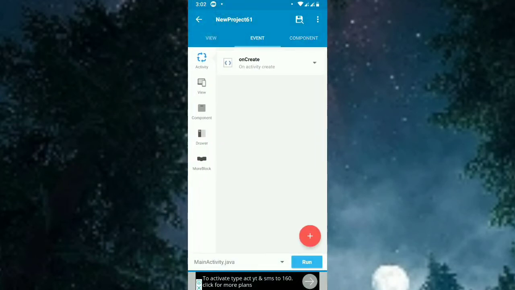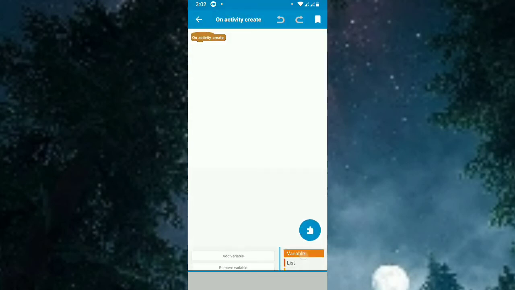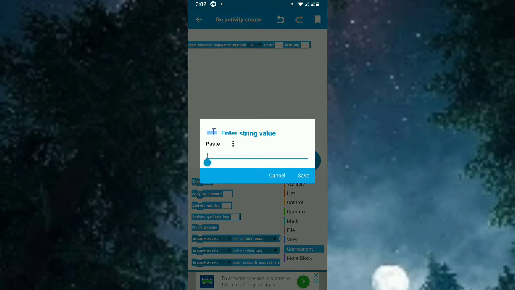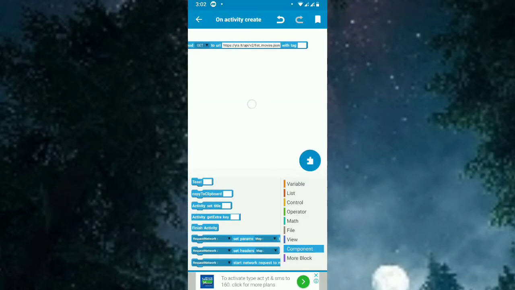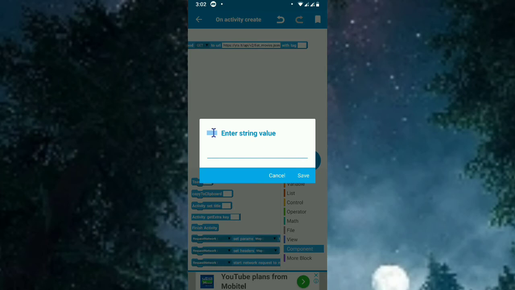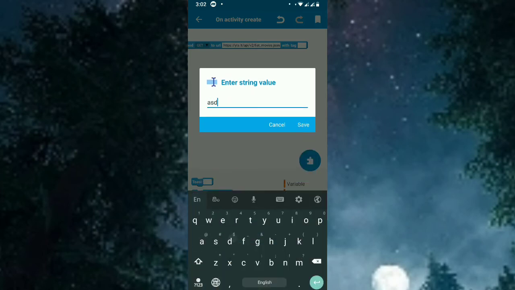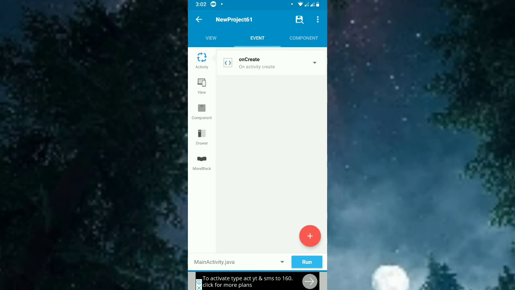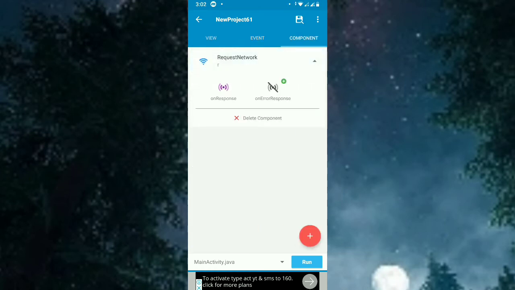After you copied the API, go down to onCreate and put the request start request network this, and the R. The request method should be GET, and the URL as the API I just copied. The tag can be something else, as you wish. So this is how we request the API, and the response should be in the list view.